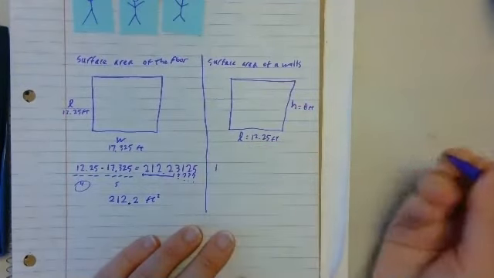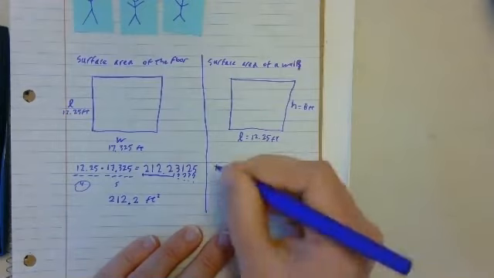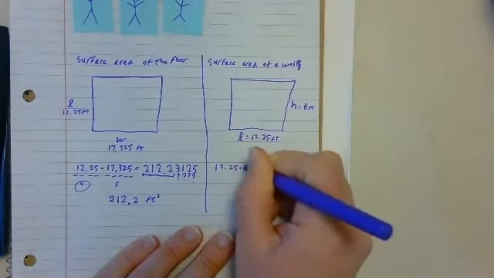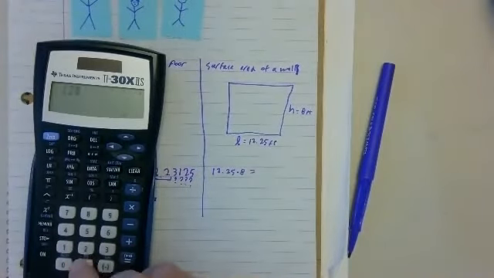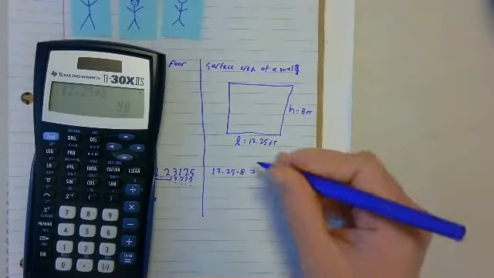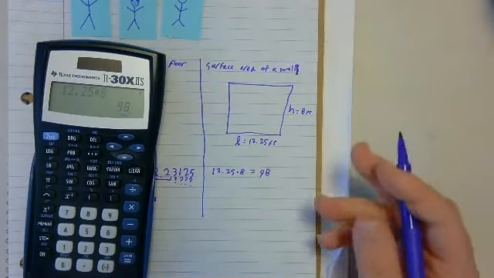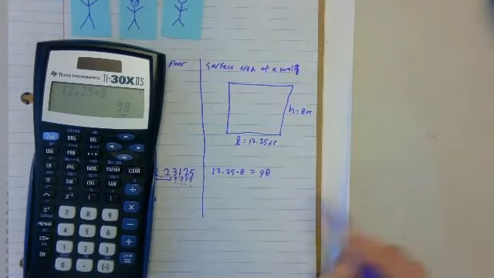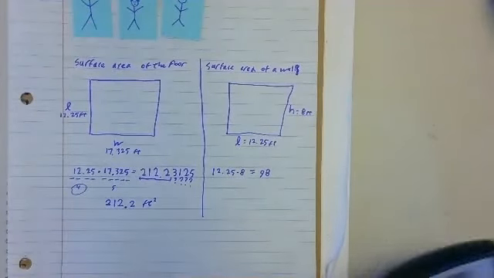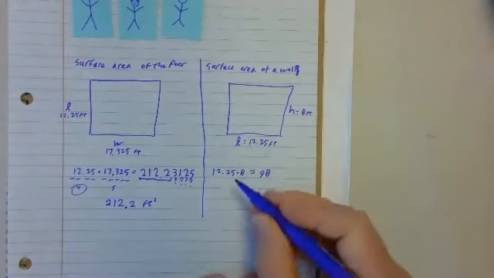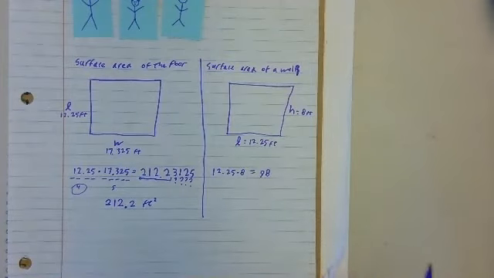So we do the same kind of multiplication. We're finding surface area of a wall. So 12.25 times eight. Once again, we start with the math answer. If those are just numbers, we get 12.25 times eight. My math answer is 98. And that already looks like it's lost some precision compared to Anya's. But I'm not actually done yet because that is what the math answer is exactly. It hasn't been rounded yet, even though it lost its decimal places.